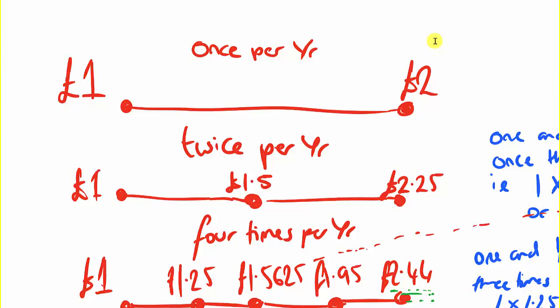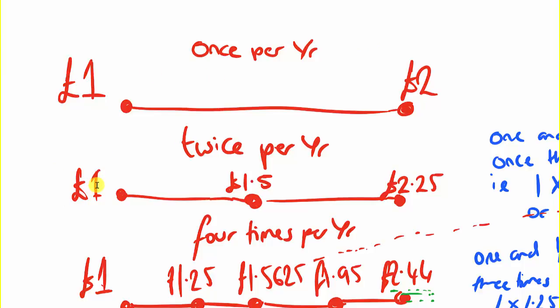But you think, actually, I might be able to get a better deal here. Why are you only calculating the interest once a year? What would happen if you calculated the interest twice a year? So you think you get 100% twice a year. Well, the bank manager's not going to let you get away with that. The bank manager's going to say, what we'll do is we'll give you 50% at 6 months on your original sum, and then we'll give you 50% again. Well, that's what you get in this twice per year scenario.